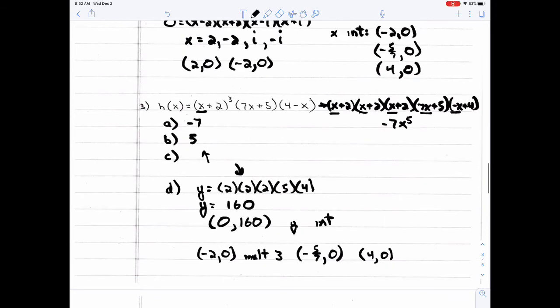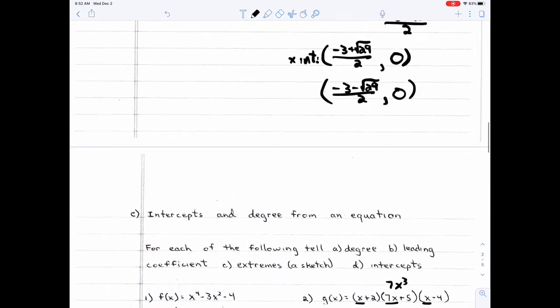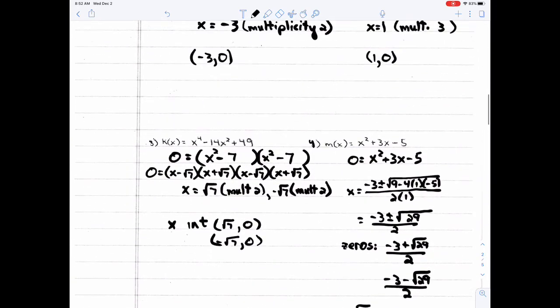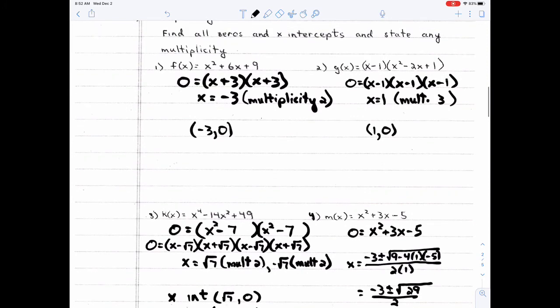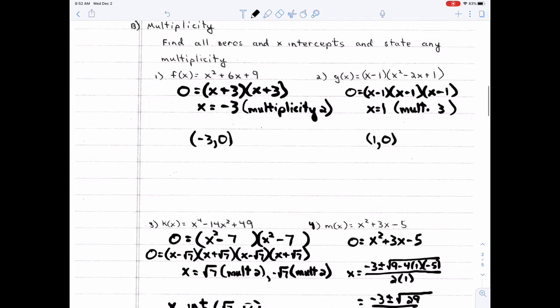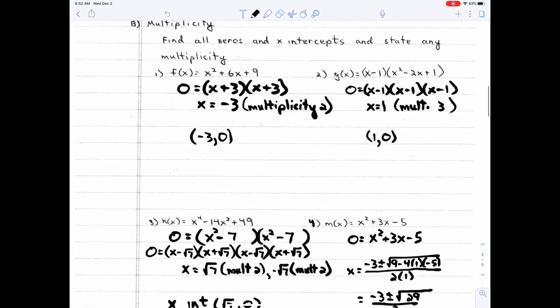Okay? But you have to understand that, like I always say things in general. It's kind of like this at the very beginning. Your degree is the number of values for x. That's true. But it may be a case of multiplicity 2 or multiplicity 3, something like that. So, I just don't want to say things that mislead you. This is just a lot of clarifications, really, on things I've said before that I could mislead you if I didn't tell you this stuff.